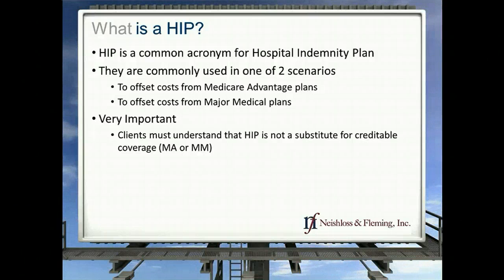The other would be with individuals who are on under 65 medical, be it on individual plans, off exchange, if they're ACA exchange products, or if they are still on group plans, seeing a large volume of this business being written under 65. In fact, in looking at the block of business that our agents have written over the course of the last 12 to 18 months on HIP, probably accounting for somewhere around 45% of our business. So a very large segment of the HIP that is being written by our agents is for under 65 consumers.